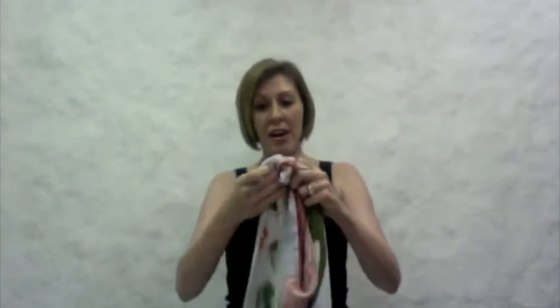Get a nice tight knot in there. The two ends that came together from the knot, you're going to open those up, flip it over, and you have a vest as you can see. And if you like to cover up the knot in the back, you can put a cute little brooch over that as well.